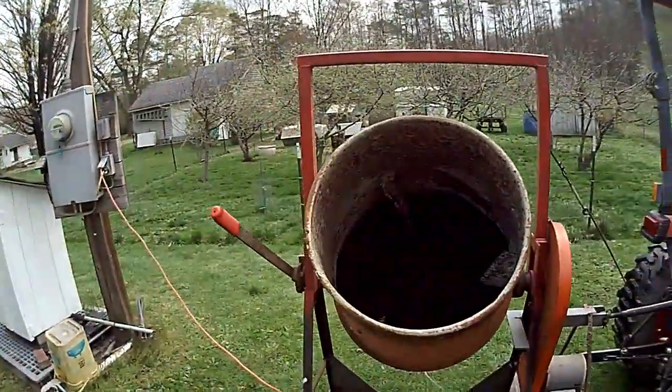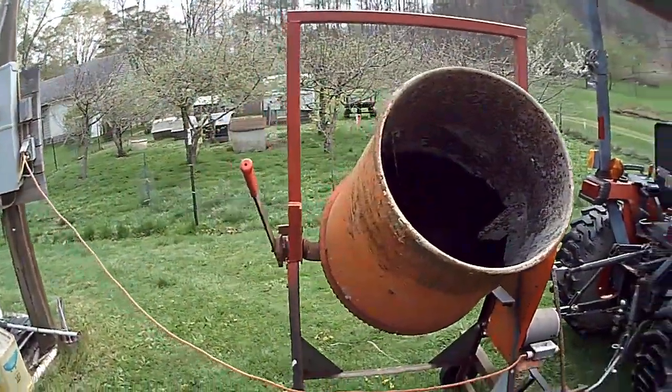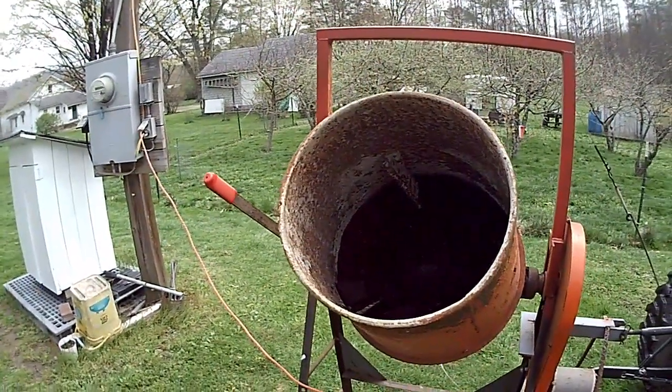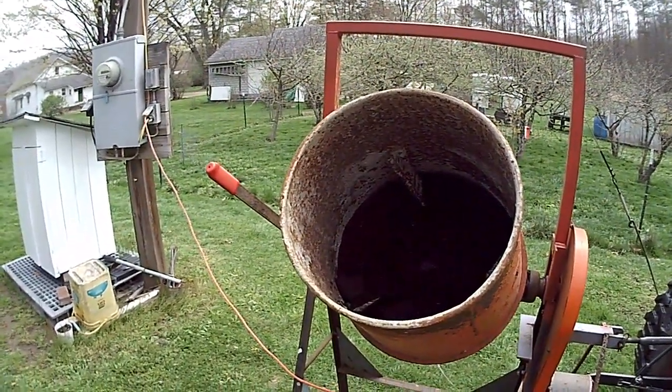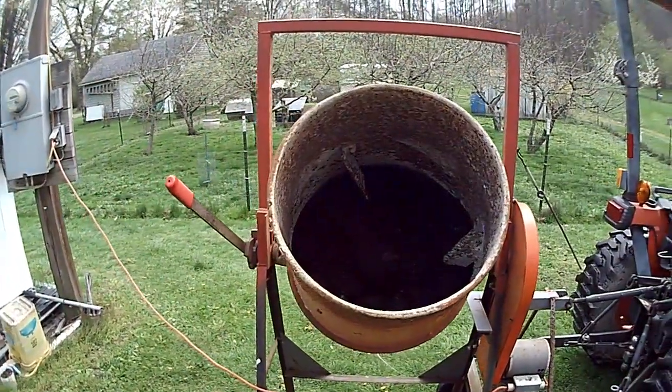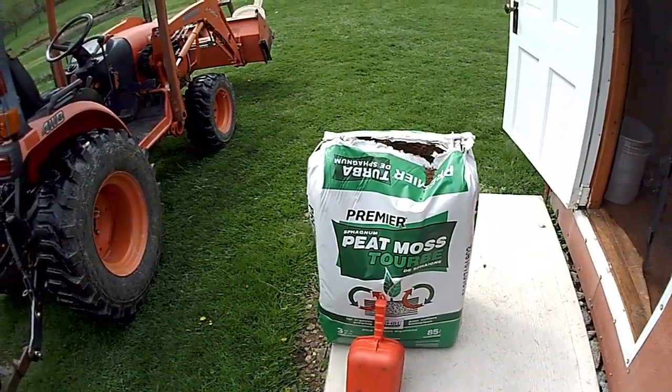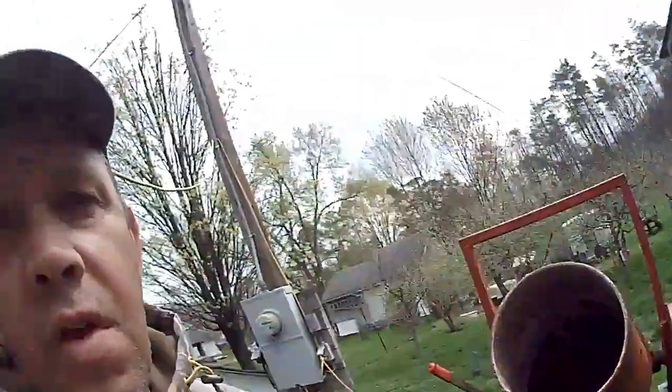What I decided to do was buy that and — I already put one bag in here. This is my cement mixer. I'm going to put that in, let it run until everything's nice and fine and the big clumps are pounded out. And then little by little I'm going to start adding peat moss to my mix just to give it that moisture retention. And I may even throw a handful of fertilizer in there while I'm at it.